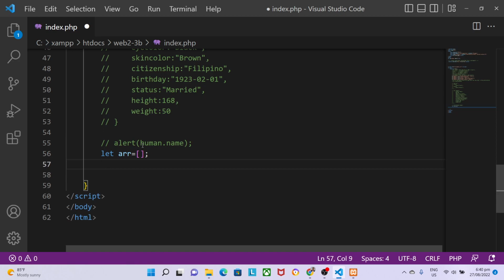Since that is an array, if you're going to put values inside your array, arr is equal to 1, 2, with your values separated by commas. That is the structure of an array. Now I'm going to count the values inside our array. There are scenarios where you don't know how many values are inside your array, so you need to count the array.